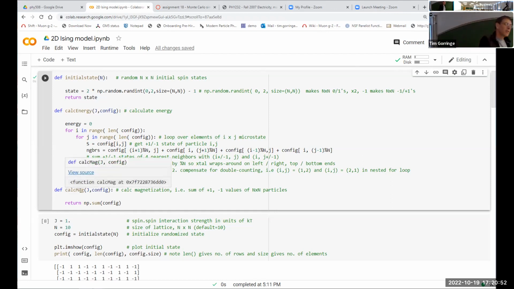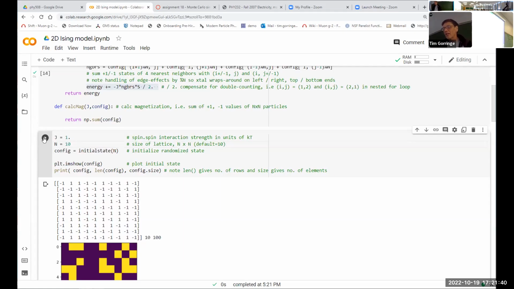So what is the magnetization of the lattice? In units of magnetic dipoles, it's just the sum of the ups less the sum of the downs. So add all the elements of the microstate, and the minus ones will cancel the plus ones, and you get the net magnetization.